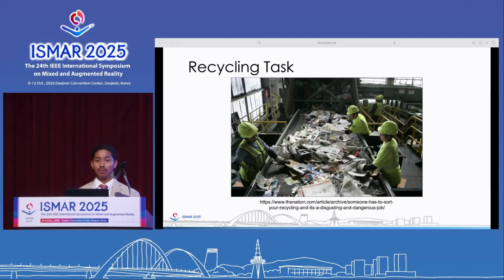So in order to elicit eye-gaze interactions in a dynamic task environment, we wanted to evaluate the visualizations in a setting in which the collaborator would rely on the visualizations for communication while also justifying the use of augmented reality headsets in practice. So we simulated a recycling plant conveyor belt sorting task in which users were instructed to use augmented reality headsets to help them sort through dangerous recycling material.